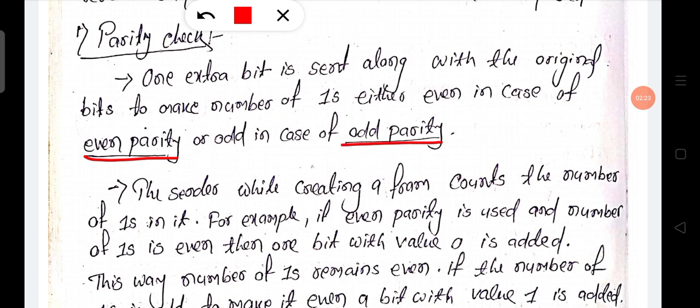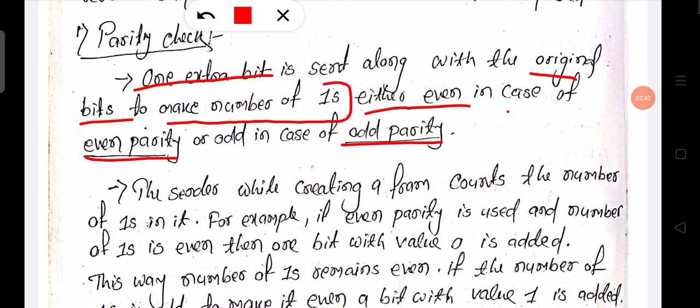In parity check, one extra bit is sent along with the original bits to make the number of 1s either even or odd.